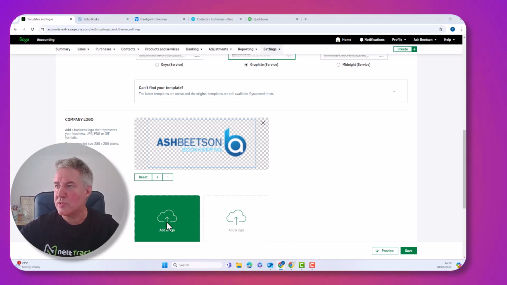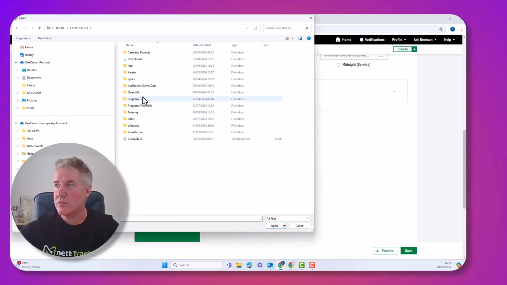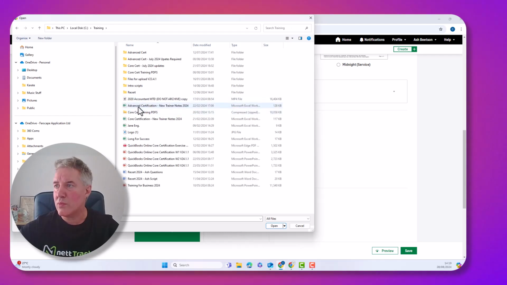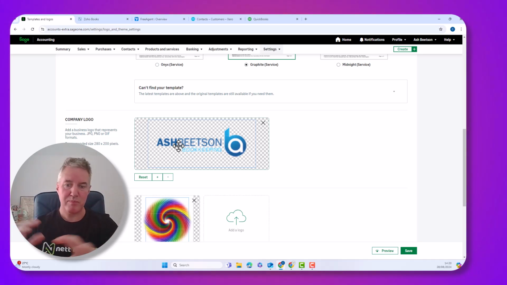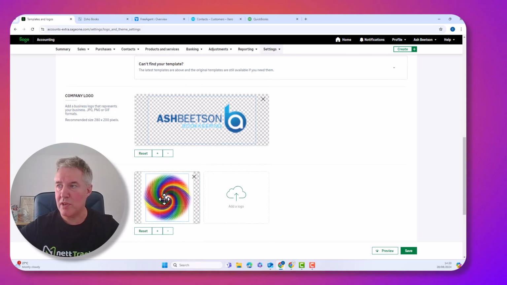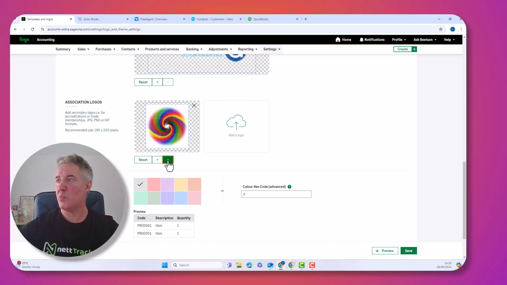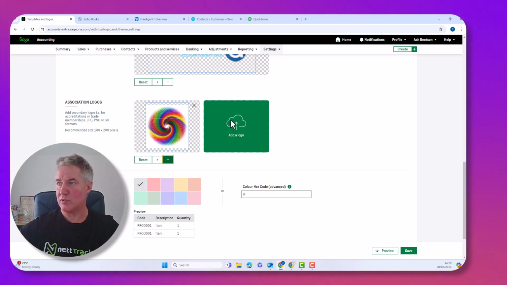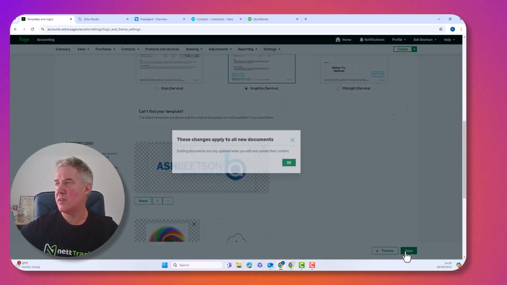I wonder if I can just find another logo. Let me just go into my QuickBooks. There we go. I've got some QuickBooks training logos in there. I've got that one, that will do. So quite nice that you can add up to 2 additional logos. So perhaps if you're certified in a particular way, you've got those different options there. Perhaps for something like gas regulated, quite a common one too. So 1 logo plus 2 additional ones, and you've got color options. That will do for now. Let me just save that.